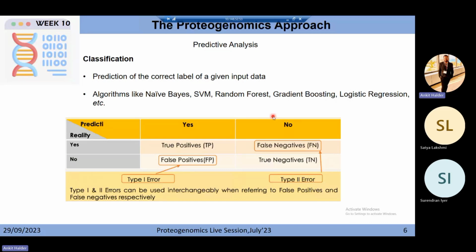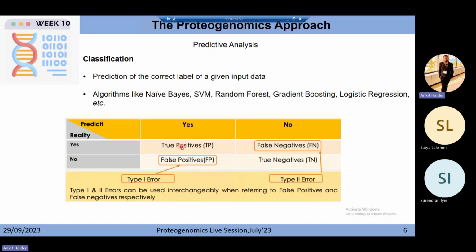Also, in our biological data sets, we need to understand that the number of samples generally remains very low, whereas the number of features remains very high, which leads to a problem: models generally overfit, and we need to avoid that. There are many techniques which help us in avoiding that and optimizing our parameters, that we will be looking into.